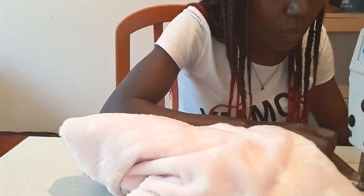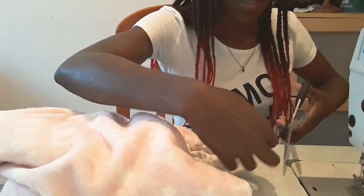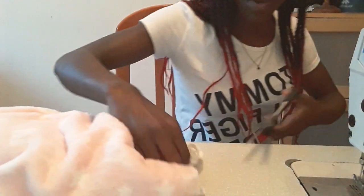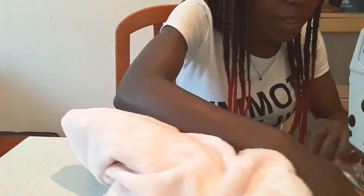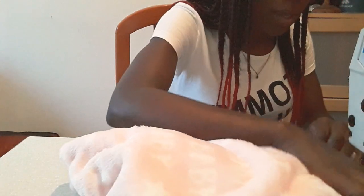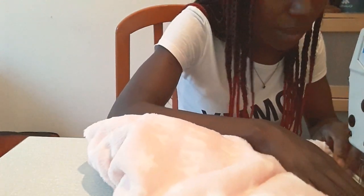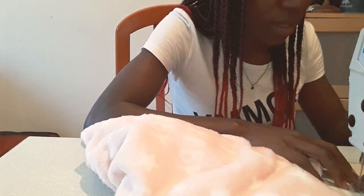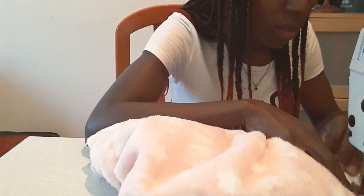When I get to where I want to leave those 2 centimeters, I back stitch and cut my thread. Some people don't cut the thread, but I cut it and then continue from the other side. So I skip and leave 2 centimeters to be able to turn it around. If you want, you can leave 5 centimeters, a little hole so that you'll be able to turn the fabric around, okay? And start again with a back stitch before continuing.